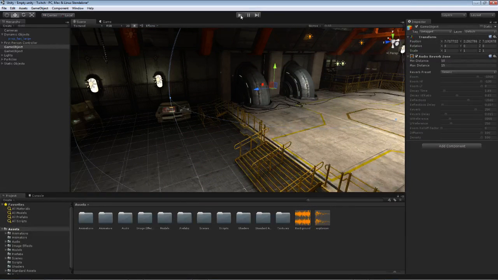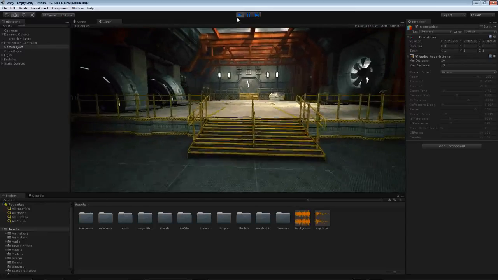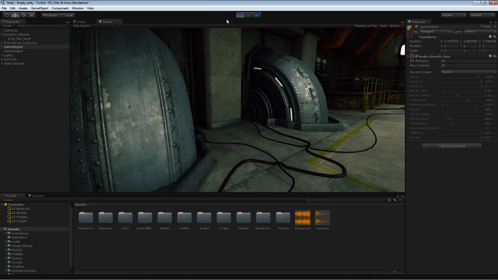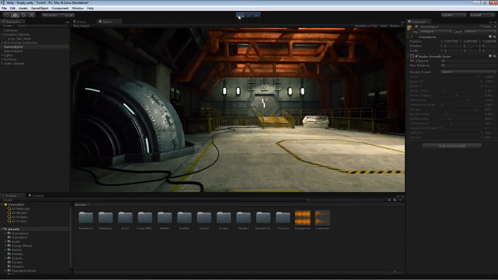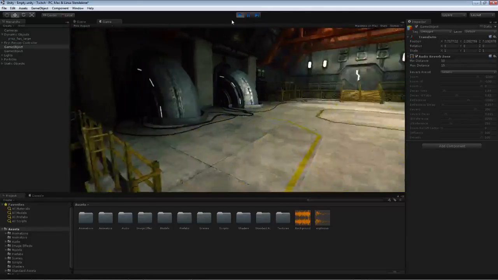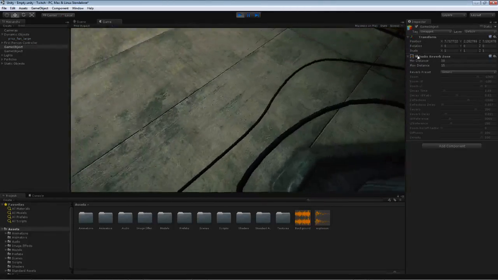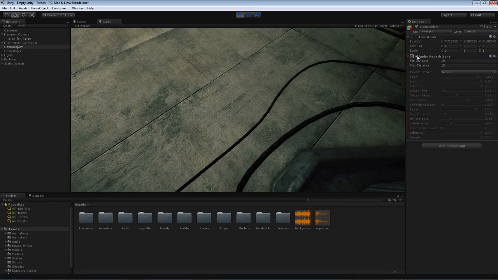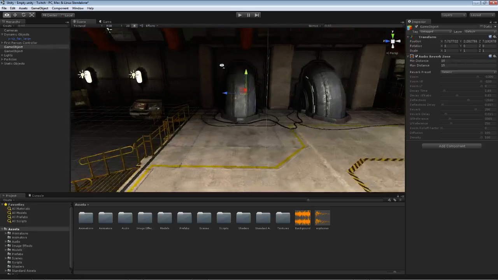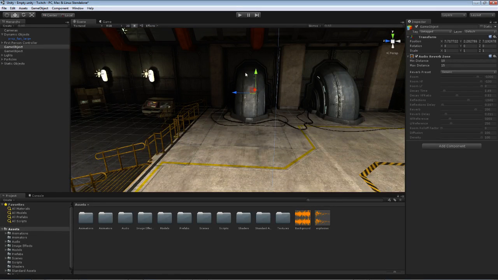So I'm going to go ahead and, you can hear it a little bit. You guys hear the difference? I don't know if you can hear the difference or not. Can you hear the difference? I don't know if you guys can hear it or not. It's a very little, kind of a subtle thing. Basically it adds just a tiny bit of echo to it, I guess is what we'd say about reverb.